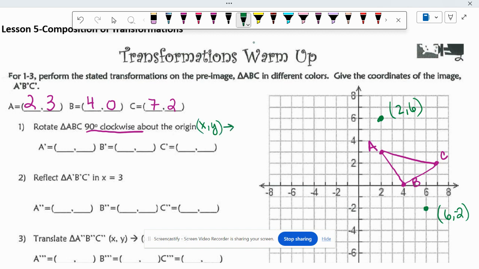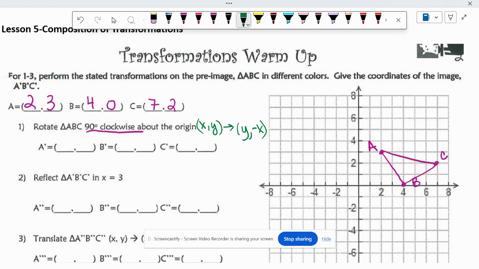Flip the numbers and then change the sign. So flip the numbers means what comes first? Y, and change the sign on the X. Y opposite X. That's the rule. We didn't try to memorize any rule. We didn't go back through our notes and look it up. We proved the rule. Does that make sense? That's what I'm talking about when I say applications. I want you to be able to identify it, right?